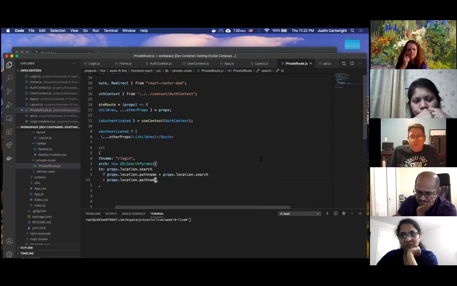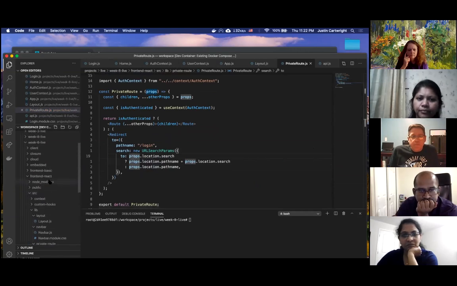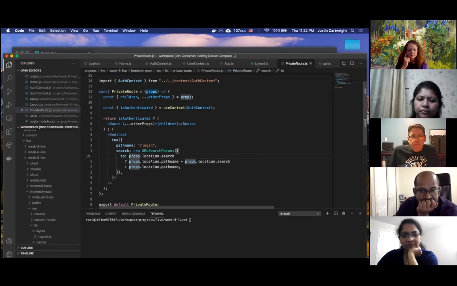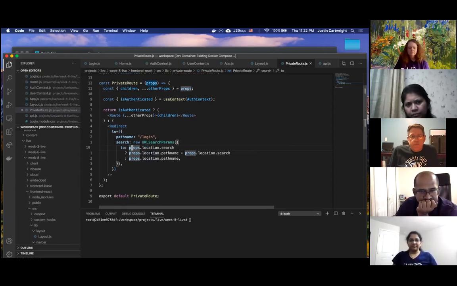Now you may be asking, what's all this stuff? props.location.search, props.location.pathname. If you guys remember, back when we set up the HTML, the front end basics, we actually used that information to do our simulation of what was going on with the switch. So this props.location is essentially like the window.location that we had before, the web API, so that you can access what was in that URL.